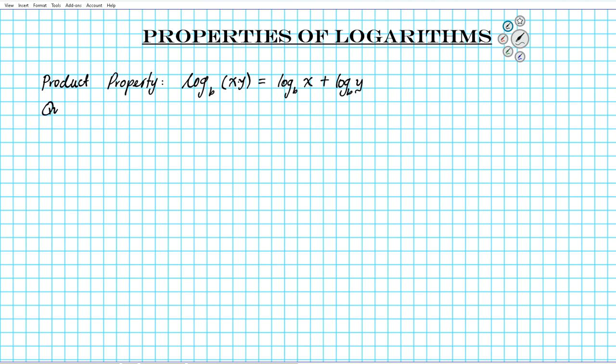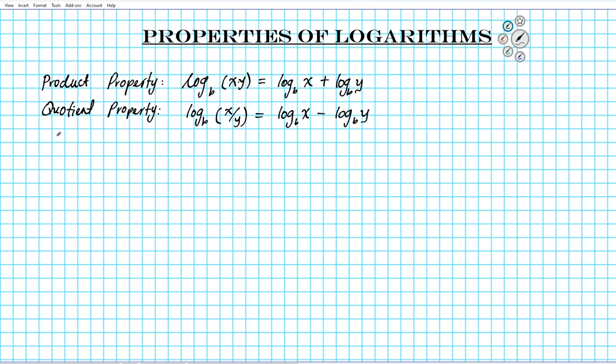All right, and then the quotient property also helps you to see the benefit of logs. Let's say you're dividing horrible looking decimals, right? So you divide two numbers, x over y. All you have to do is take the log of those two numbers and find the difference. So the log of the quotient of two numbers is the same thing as the difference of the logs: log base b of x minus log base b of y.